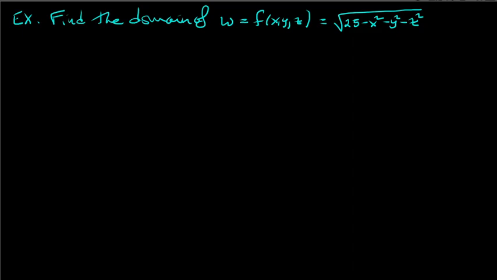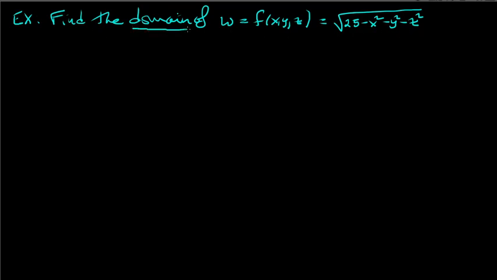There's really not much to this section. It's just getting used to the notation, to the idea of a function of more than one variable, 2 or 3 variables, and then figuring out their level curves, or in this case, level surfaces, but generally not even trying to graph them.